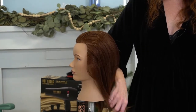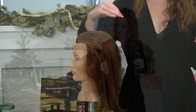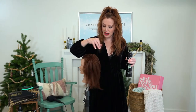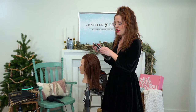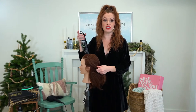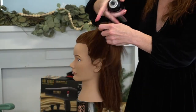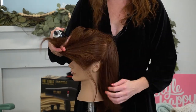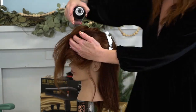So today I'm not going to bring it all the way down to the ends. I'm just going to bring the wet look to about the crown area, and it's going to stop there. Same with the sides. I'm going to bring the wet look just to behind the ears, and it's going to stop there, and then she'll have her hair flow. And with that, this is where we're going to start off by spraying our product. You take your product, and just at that starting line of where the product is going to stop, I'm going to start right there and spray Guts 10 into that area.